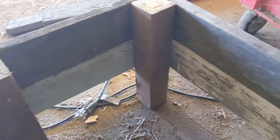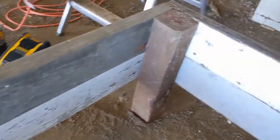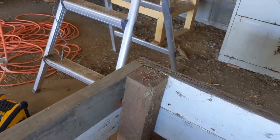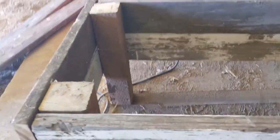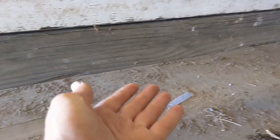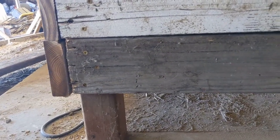All right, the sides are all set up. See, turned out pretty nice. Relatively square, it doesn't need to be perfect, so I'm not worried about it being perfectly square. You can see the gap at the bottom. So I'll be putting hardware cloth on the bottom. That's the air prune part of this whole thing.